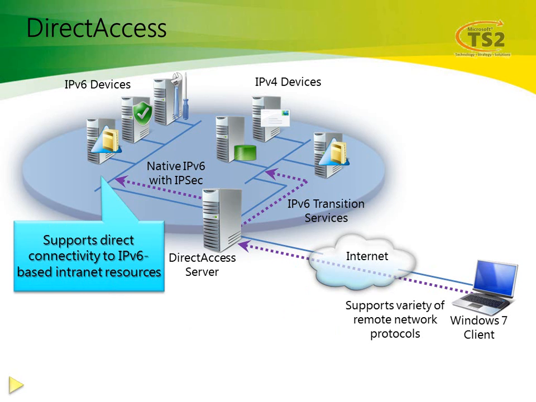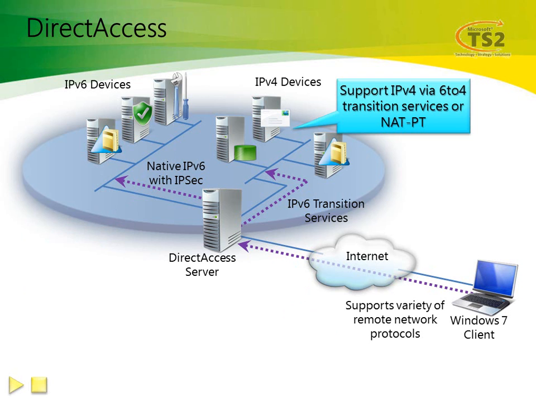We do all of this DirectAccess capability based on IPv6, but you don't have to deploy a full IPv6 infrastructure because we also provide these transition services. So if you still have a native IPv4 infrastructure, we do the transition for you over the internet because it's still IPv4 based. The IPv6 packets are carried over the IPv4 network through these transition services. We don't have to wait for the whole internet to upgrade to IPv6 or your whole infrastructure to upgrade either.